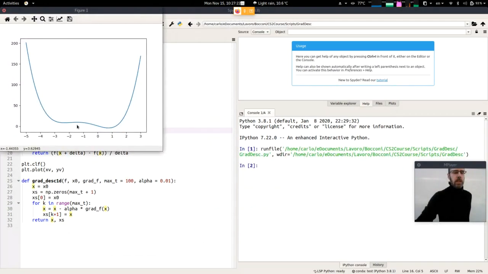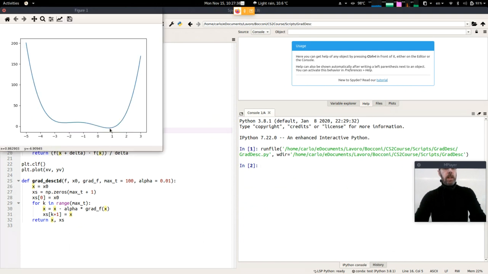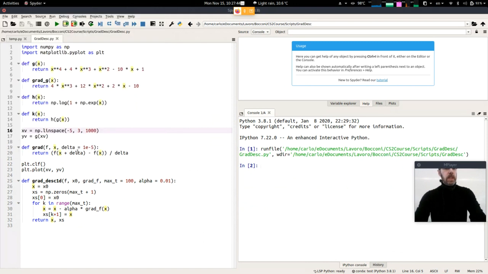It's a quadratic function in this case, so in the end it has two local minima. One is the global one that you're looking for, and gradient descent is going to find one of these two, depending on where you start from and depending on the step size. If it's small enough and you have enough iterations, you'll get arbitrarily close to one of these two points, essentially. Okay, so this was the last time.